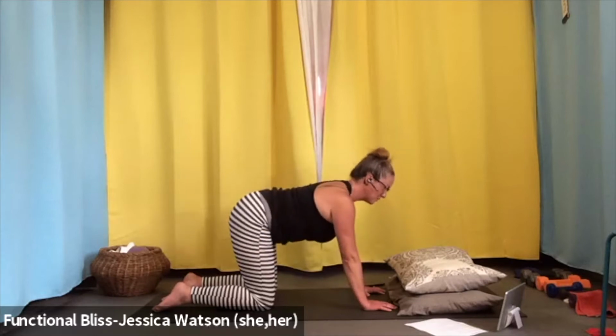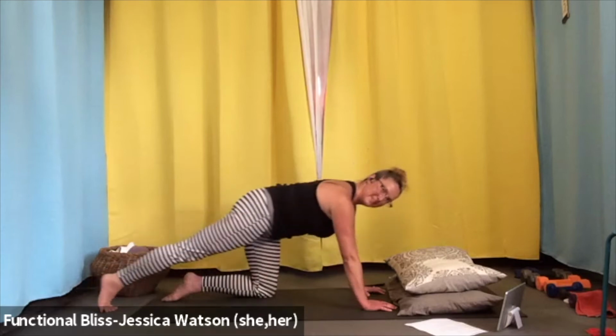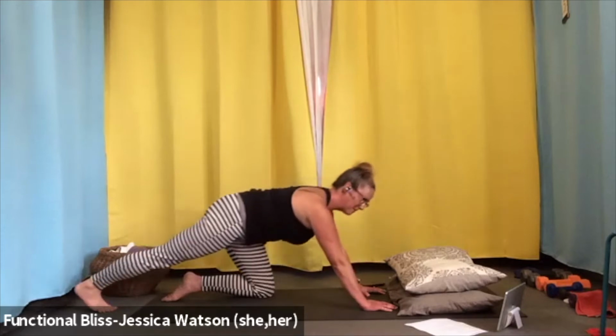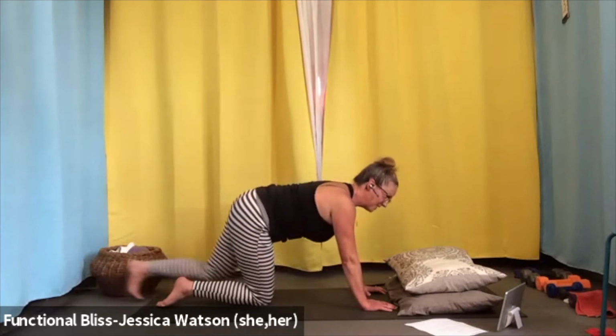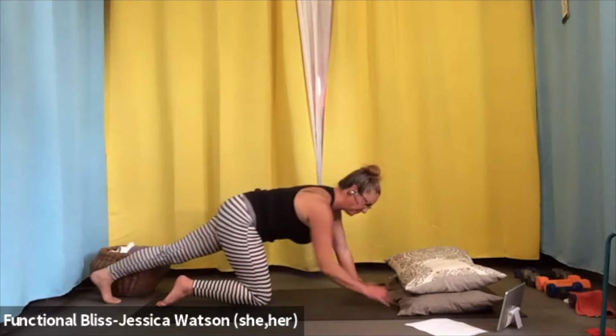Nice. And then find a neutral spine. We're just going to slide the right leg back so that we can bring a little bit of life back into the legs. Lift that knee up for a second, press into your heel, maybe rock forward and back. And then maybe take that to the other leg, sliding that right leg in, sliding the left leg long, and then just rocking forward and back, bringing a little length into the back of the other leg.